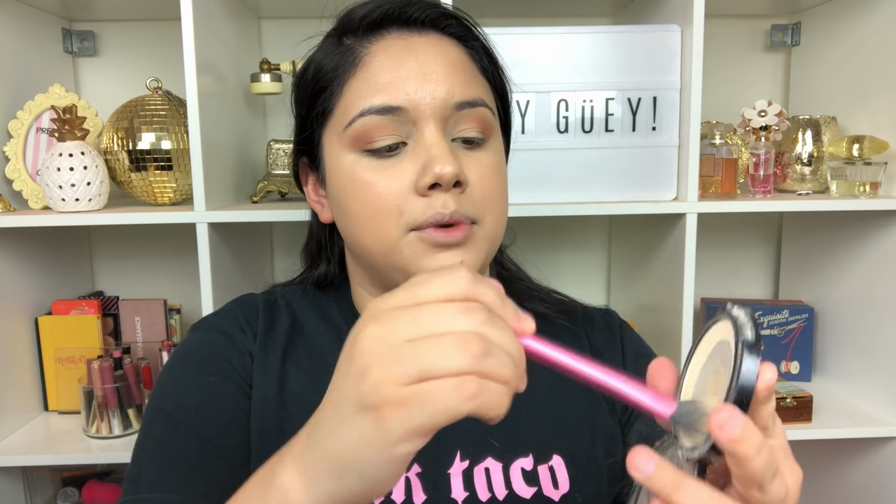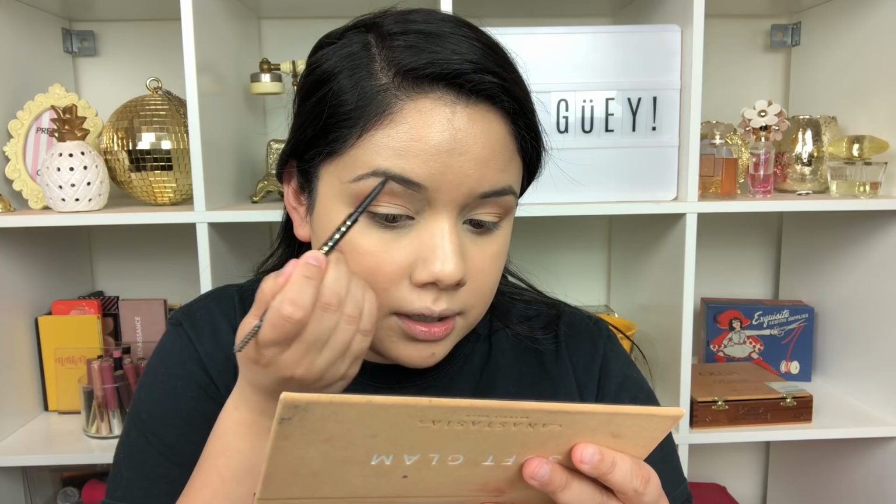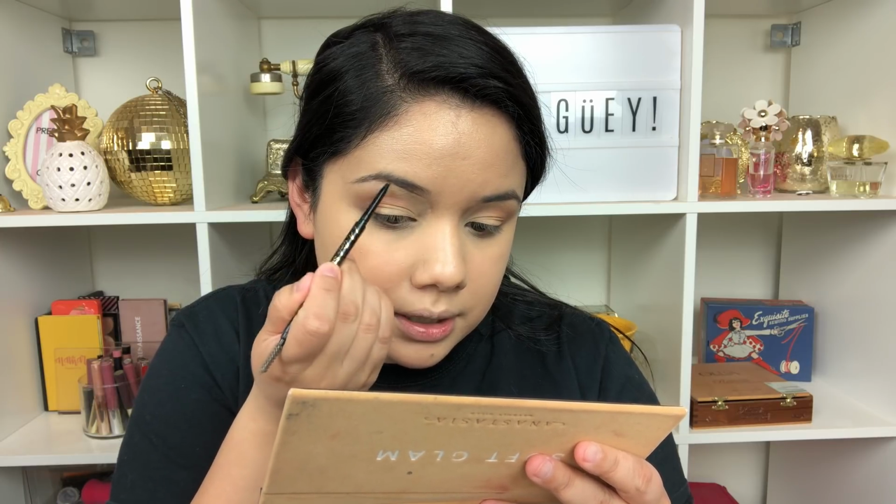Gonna go back in with the NYX HD finishing powder and just set underneath my eyes. Ooh, and I can just time myself on how fast this is going. And then I'm gonna add some on top of my brows so my brow pencil won't glide on too creamy, since the foundation is extra luminous. So I'm gonna go in with my LA Girl Shady Slim Brow Pencil, and we're just gonna do the brows real quick.